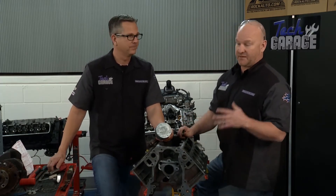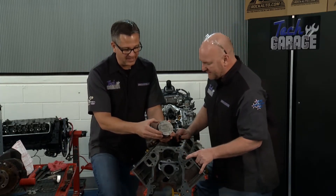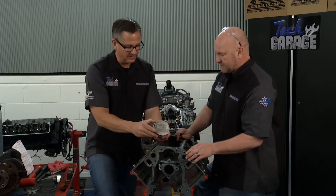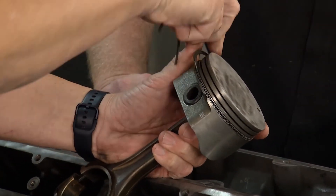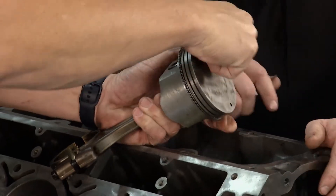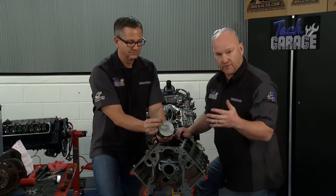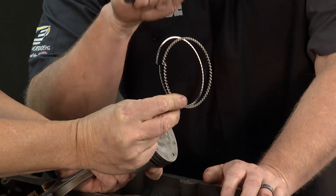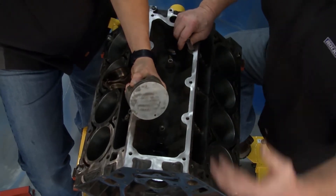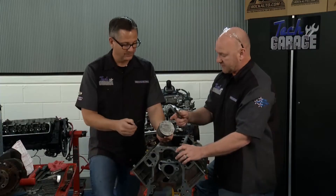The pistons got a big, big job. We all know that, but there's a lot of technology even in these guys as well. We got them all cleaned up. You've got compression rings and then you've got the oil ring. This is a really good moment for a quick sermon on oil rings. We talk all the time about keeping your oil fresh, the right oil in your vehicle. You want to give this oil ring every chance you possibly can to be successful at every piston. When you take that times eight with the wrong oil, old oil, or burnt oil, it actually can't do its job and keep that piston cool and lubricated. So it's a little thing that means the world.